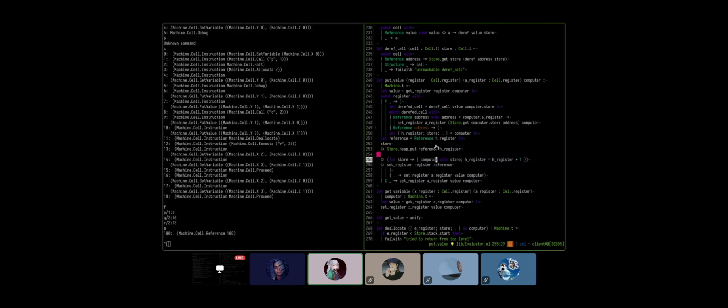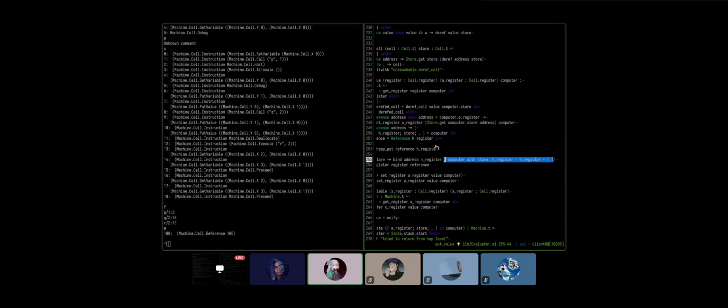But that's going to override the store. That's not what I want, actually. Wait, you don't want the bind to use the updated store? That doesn't make sense. Why don't you want the bind to use the updated store? Because we're updating the store here, which we need before we bind. We need this store to be before the bind, which means it needs to be here.